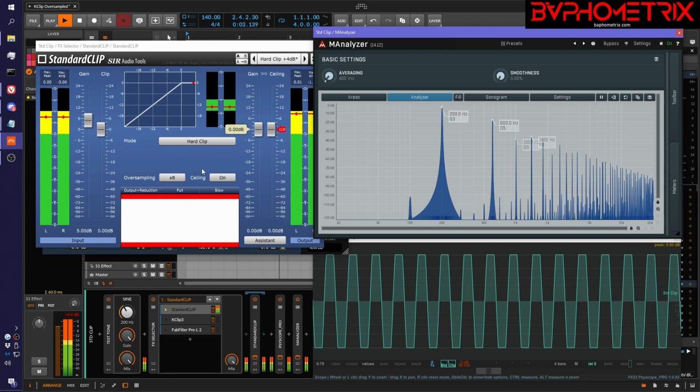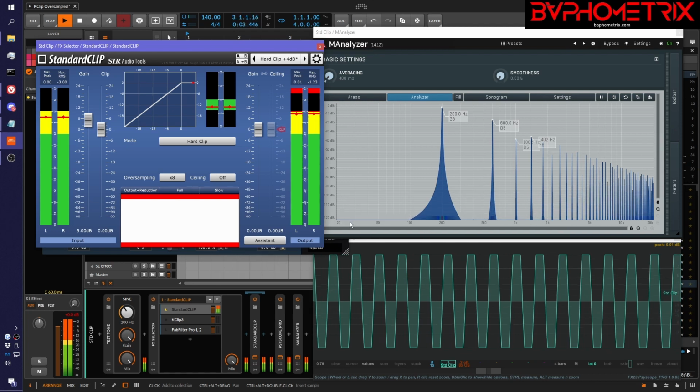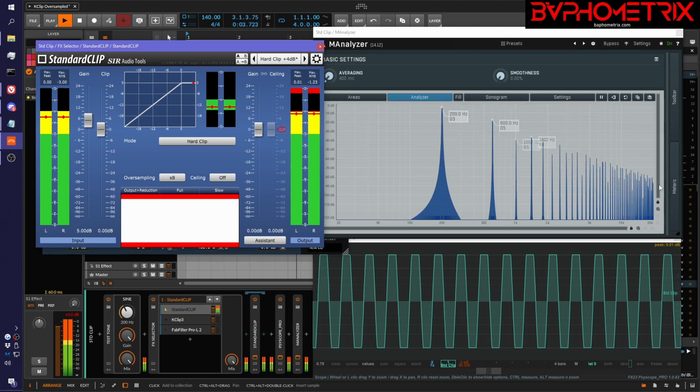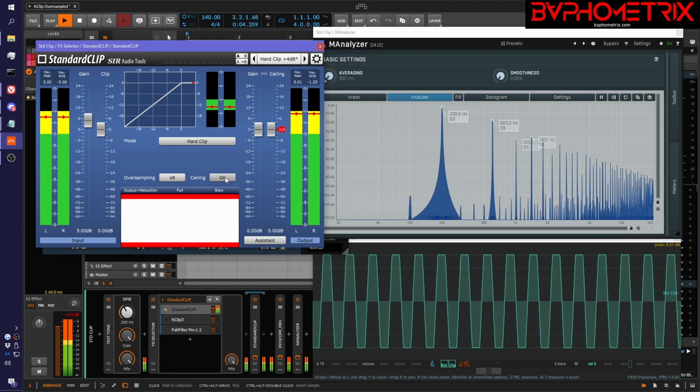Why is that? Well, that's because of this ceiling button. If I turn the ceiling off, all that aliasing foldback disappears, drops way, way, way down to the noise floor. And now this is just a pure, wonderful set of harmonics with no aliasing. None of that intermodulation distortion. Any intermodulation that's happening is so far down towards the noise floor, it's completely imperceptible. But as soon as I turn the ceiling on, hey, I'm seeing aliasing distortion at least down here, right?